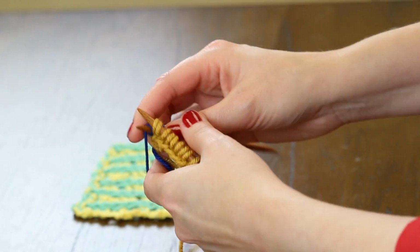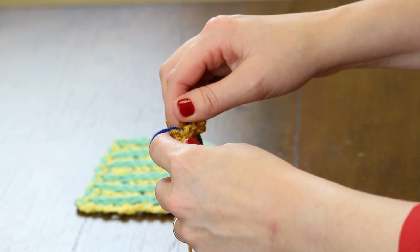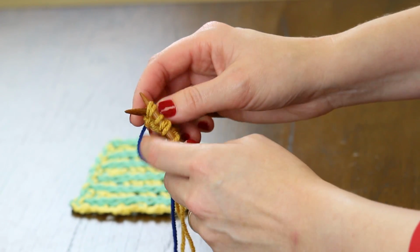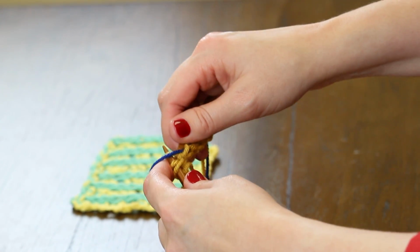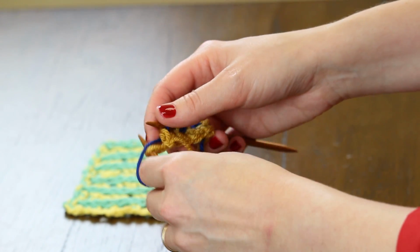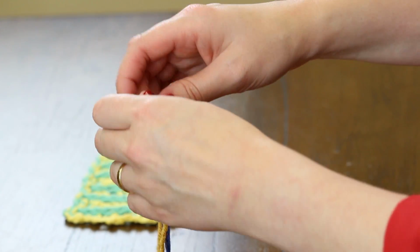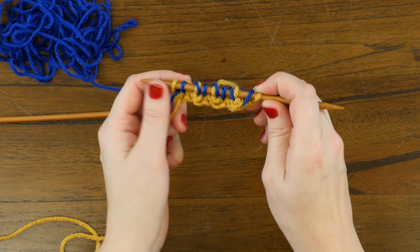Next, we will brioche knit through that other X, yarn in front, slip 1, yarn over, forming an X, brioche knit through the X, yarn in front, slip 1, yarn over, brioche knit, and we're going to end with our yarn in front, slipping 1 but not doing a yarn over. So this is what your work should look like.